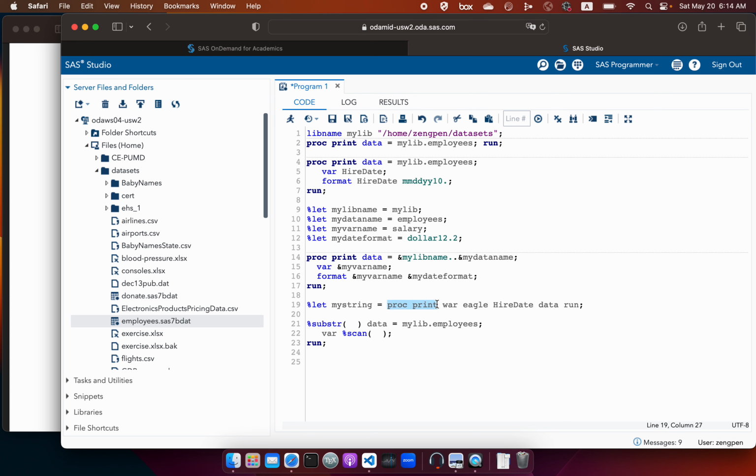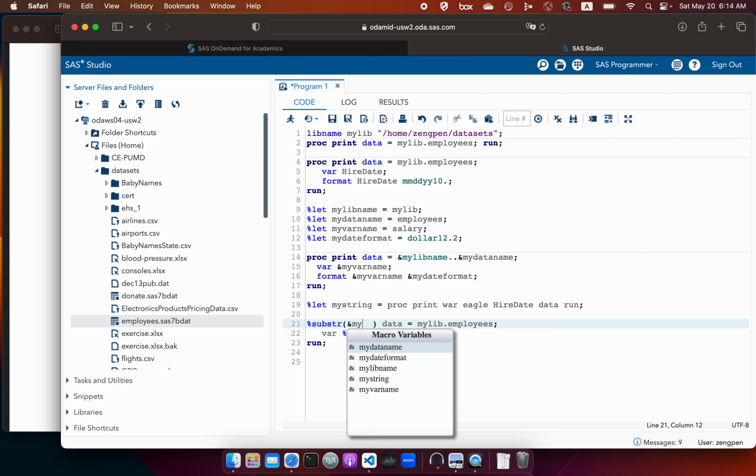Basically, we want the substring of this value, starting from position 1. The length will be 1, 2, 3, 4, 5, 6, 7, 8, 9, 10. Notice you need this ampersand sign to indicate a macro trigger. So start from position 1, and the length will be 10.